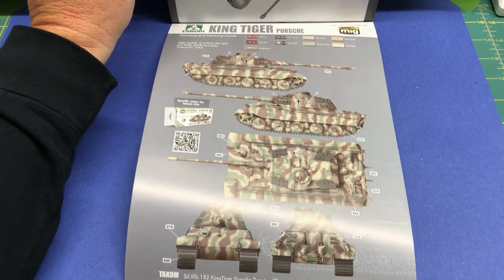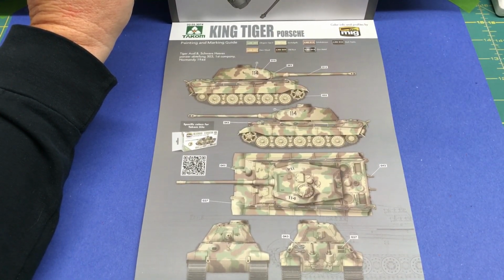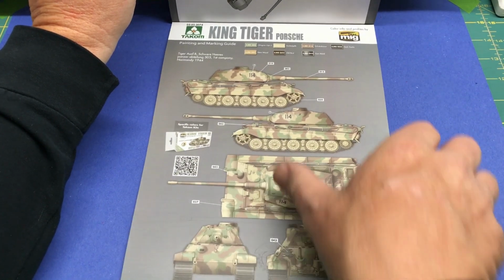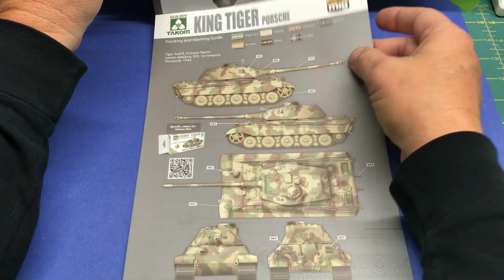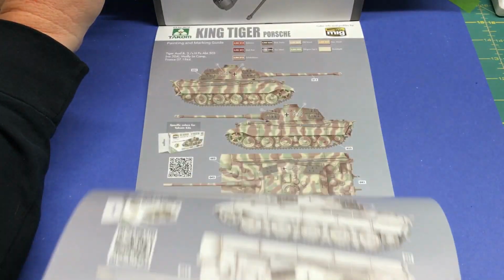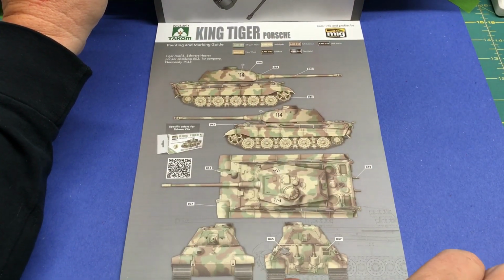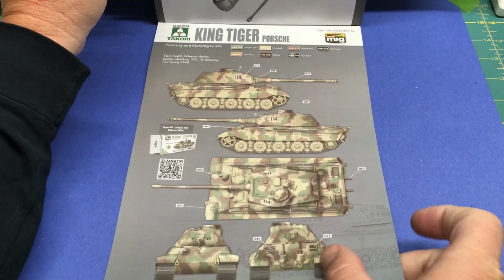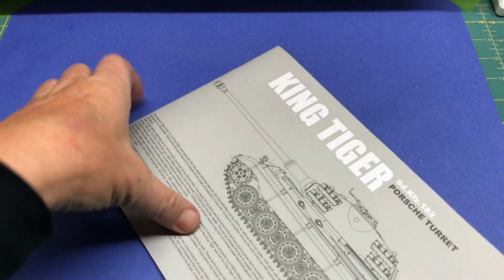And then we have Tiger Ausführung B, Schwerer Heeres, Panzer Abteilung 503, 1st Company, Normandy, 1944. So it's going to be one of those two. That one or that one. I'm not sure which one I'm going to do yet. I think I'm going to go with this one. So let's say we're going to do this one. But I have a specific plan in mind for it, so don't expect the usual from what I'm going to be doing. So that's the color scheme I'm going to go with.